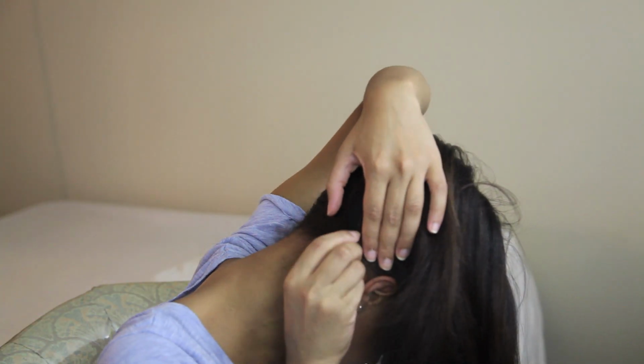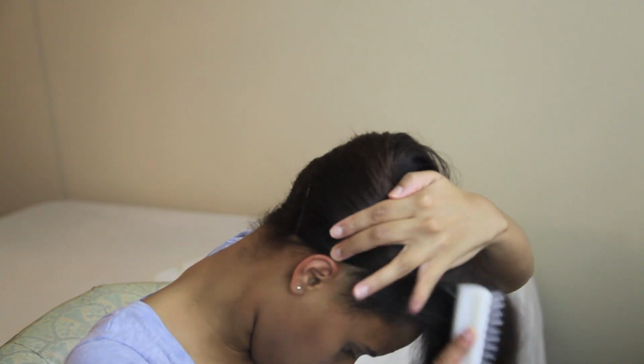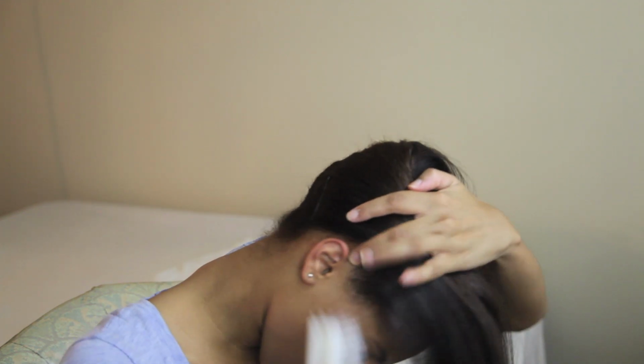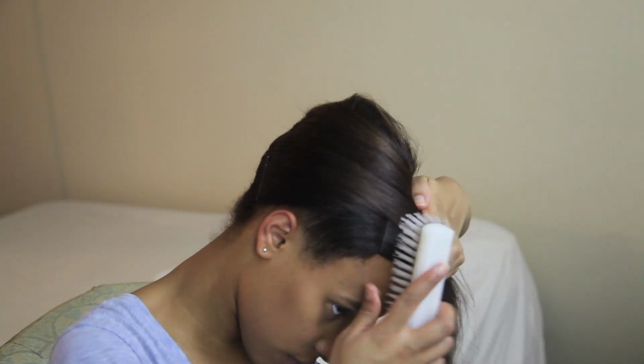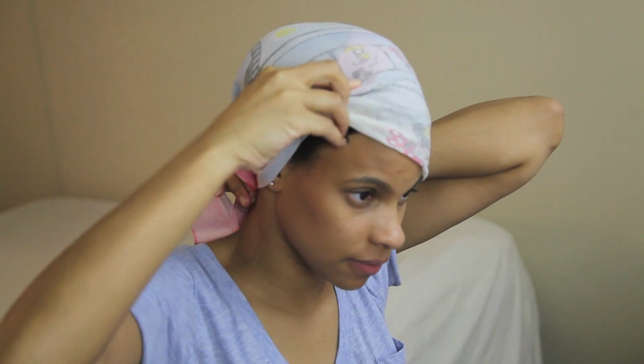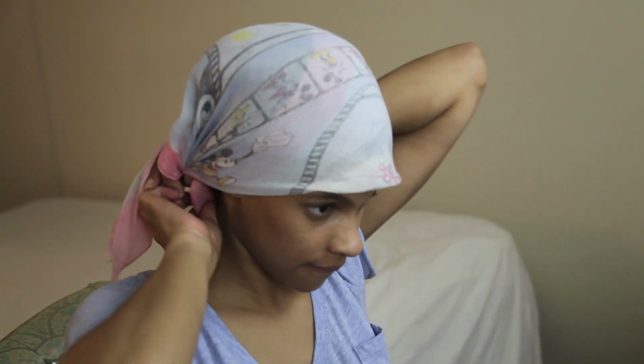Basically, just wrap your hair around your head. And I'm pretty well trained. My hair is pretty well trained. I don't use a lot of bobby pins because I don't need it. I have super big hands to help me guide my hair. I usually put a few bobby pins, because I do slide them out, because I hate the crinkled lines that sometimes the bobby pins leave, and it's not cute. Anyway, I just slide them out in the direction I wrapped my hair so that I can smooth it out again with my hands and secure my scarf.